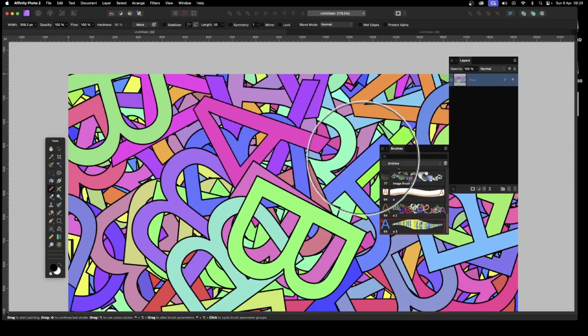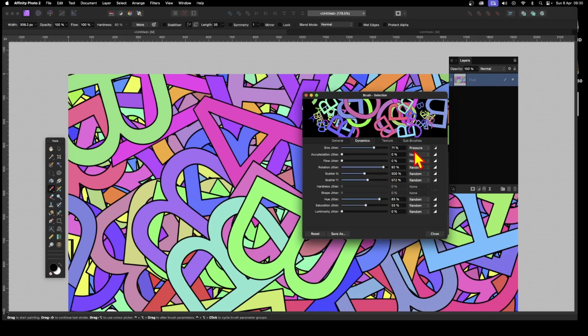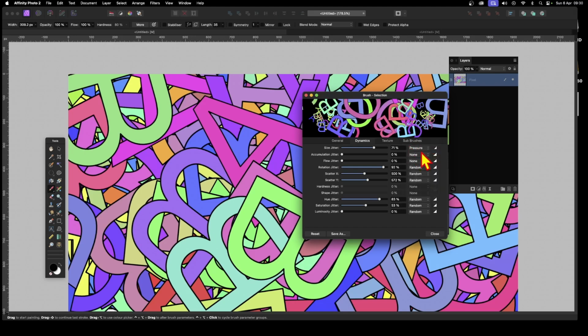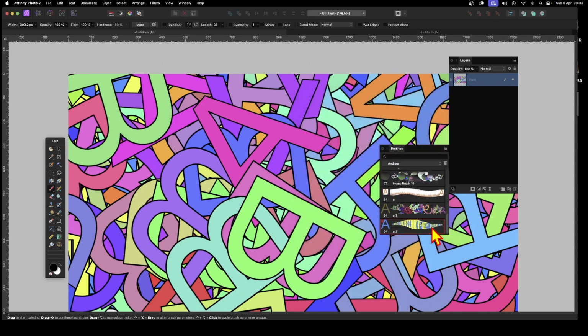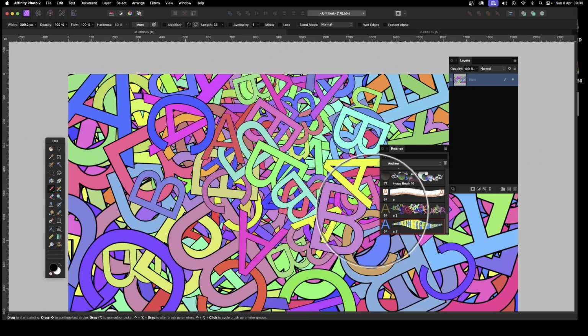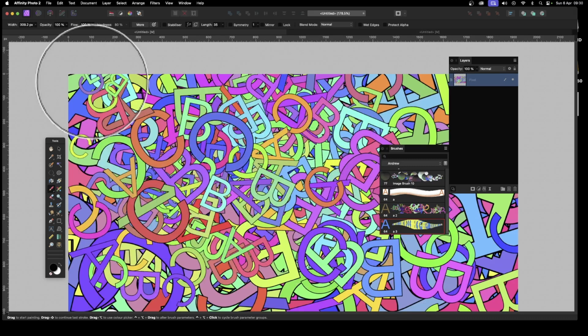Now if you've got an art pad and pen, what you can do, and let's just see, double click to make certain that one is set to pressure. That's the key thing. Now if you haven't got one, you might want to go with, say, random, so it will randomize the size. But I'm going with pressure, art pad and pen. If you've got a mouse, just use the random, and you can see then you can apply it and you get this result.